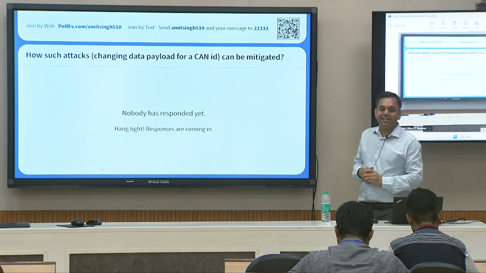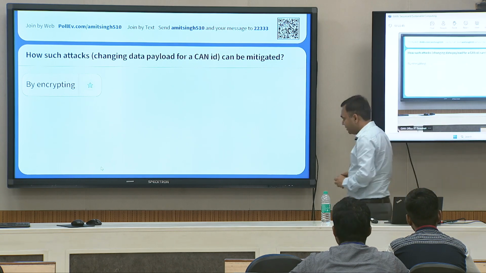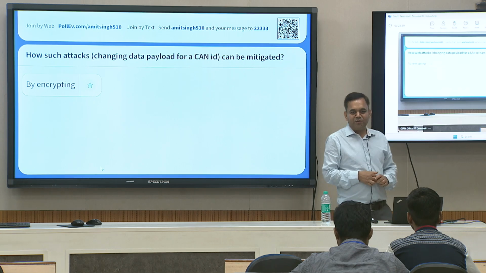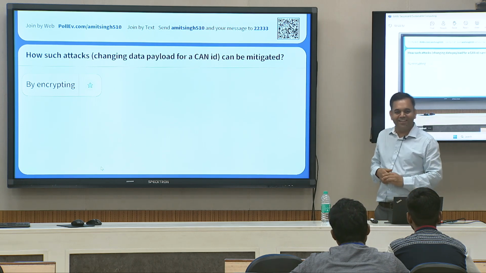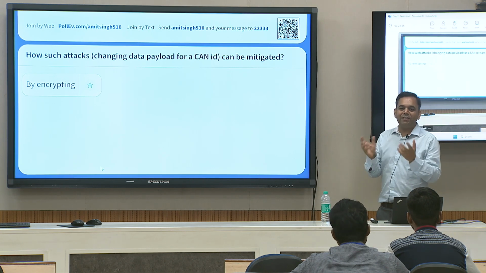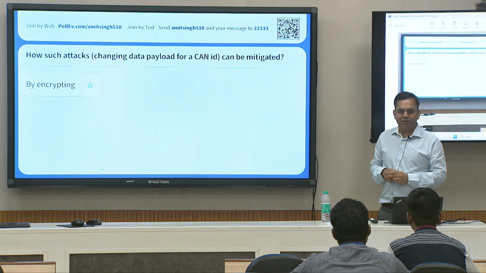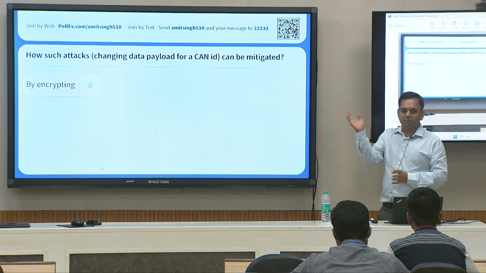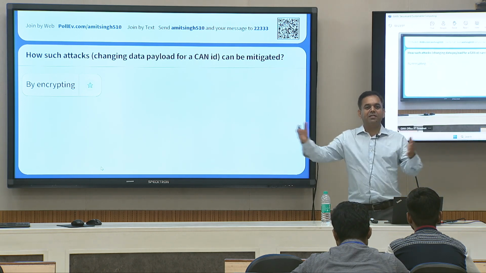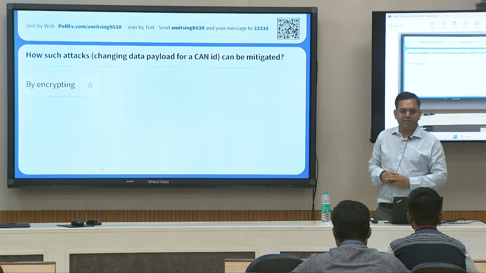So again, this is very active research. People who work in automotive systems do a lot. Encrypting, good idea, but like I said, in the CAN bus there is no authentication or encryption. Maybe it's because it's already a very heavily loaded system. There are so many messages flowing from one to another when the car is running. Maybe there are thousands of messages. So if you encrypt, these are longer messages, so it can basically impact the performance.